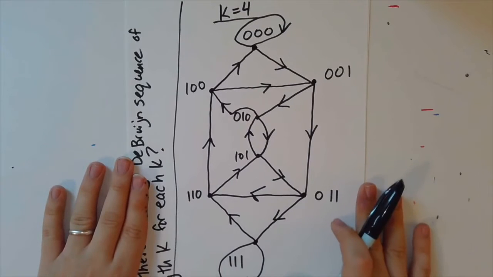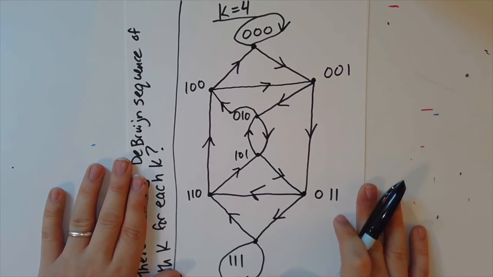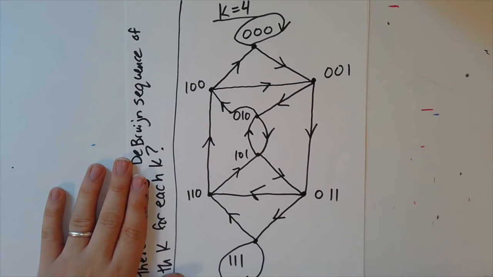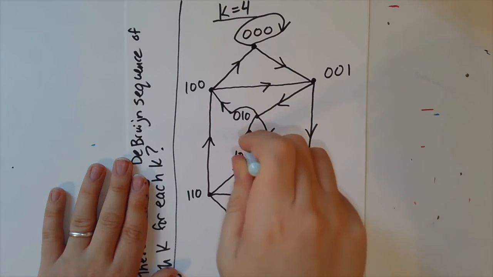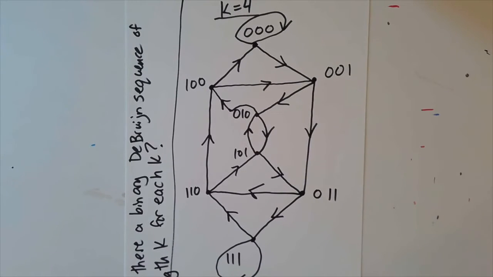So here this is with all of our edges filled in. And I'm claiming that each edge corresponds to one of the length 4 bit strings. So keep in mind there are 16 of those, so there should be 16 edges. 1, 2, 3, 4, 5, 6, 7, 8, 9, 10, 11, 12, 13, 14, 15, 16. And that's a plus because we know how to handle Eulerian stuff, which means visiting every edge, albeit we're going to have to think a bit about what we're going to need in order to find an Eulerian trail going through this mess. Okay, but we'll get there.